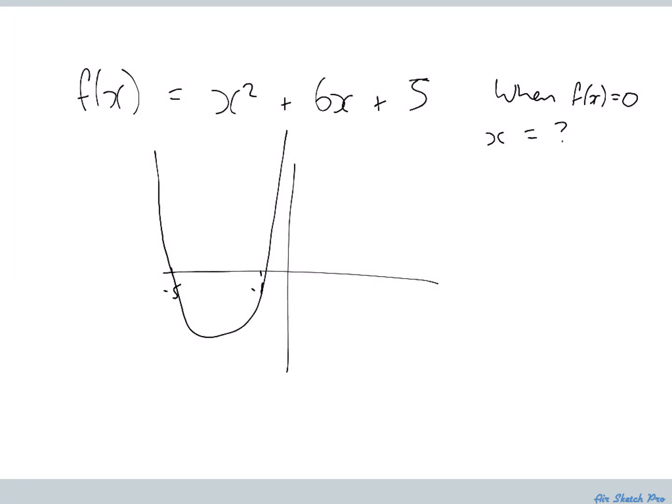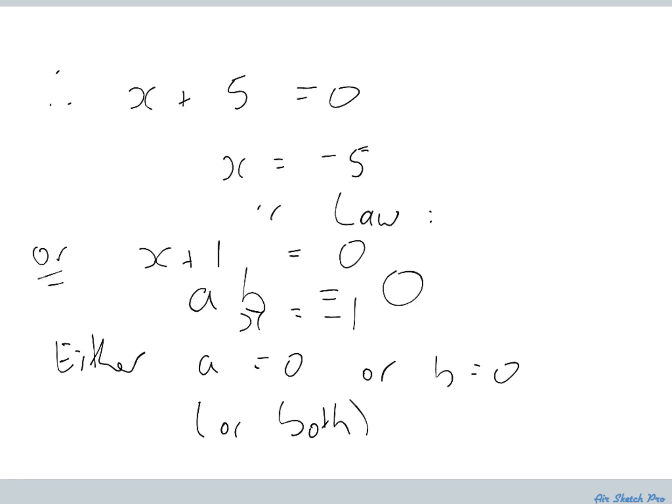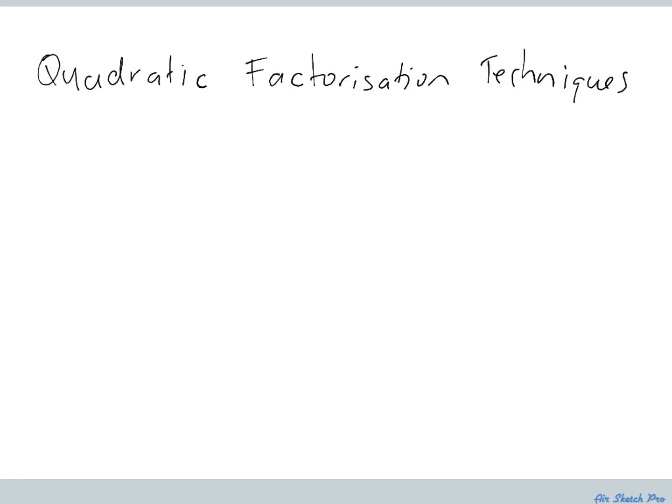Too easy. Okay, so factorisation techniques. Normally I'd probably just get you to throw out some factorisation techniques, but I might just get them written down so that you've got them, because this order is the order in which you should try and factorise as well. So I'll put a number next to them as well. So the first thing you should do when you've come across a quadratic and you need to factorise it is look to see if there are any common factors.